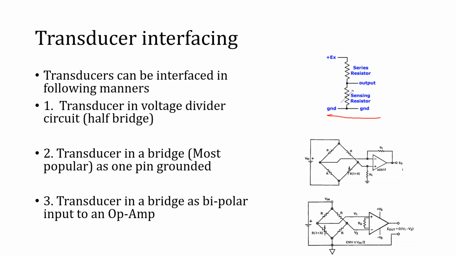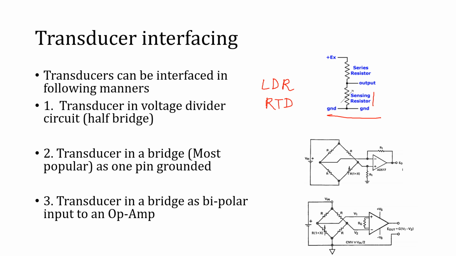In this circuit you can see here is the sensor, and these kinds of circuits are very useful when the transducer is a resistive one. Examples are an LDR, that is a light dependent resistor, or an RTD, which is also a resistive transducer, or any other resistive transducer like a strain gauge.